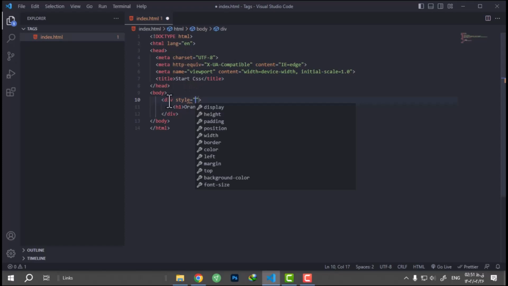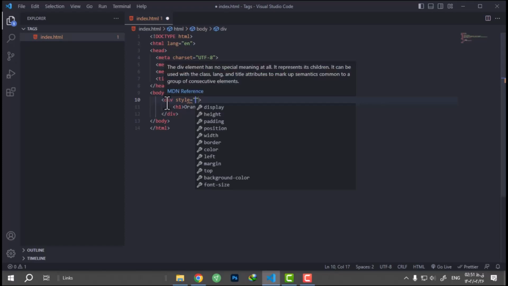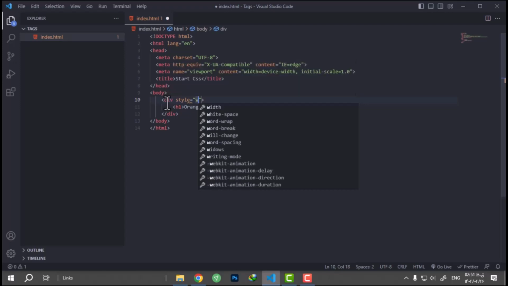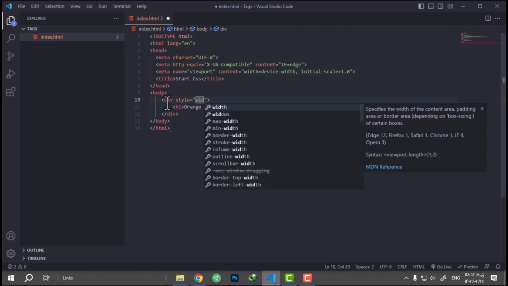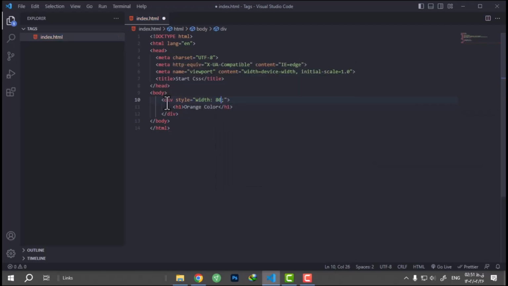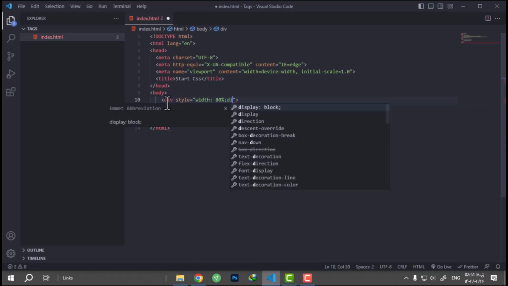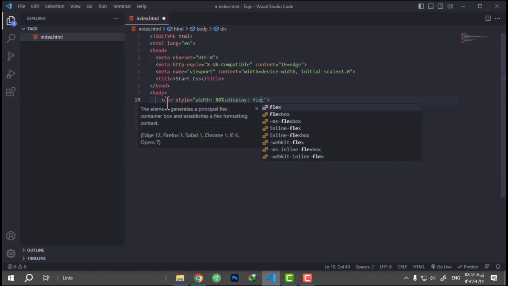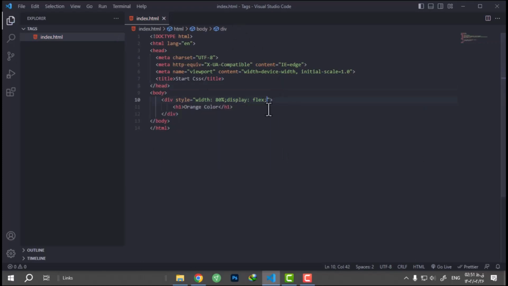For example, I want to make my div width 80%, and now I want to add display flex to my div, and a border.